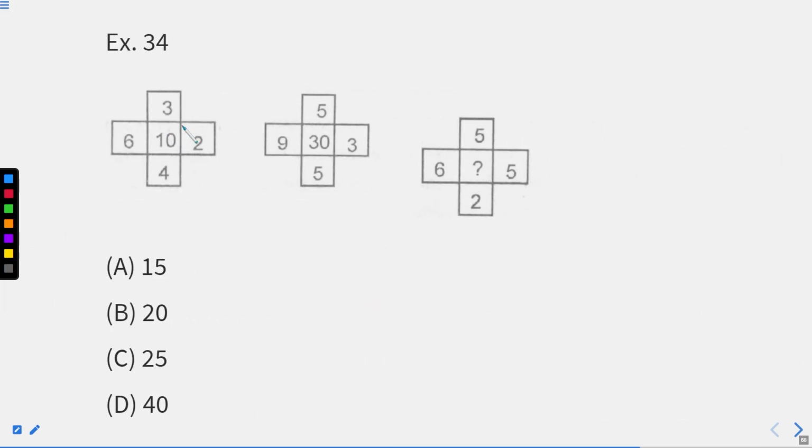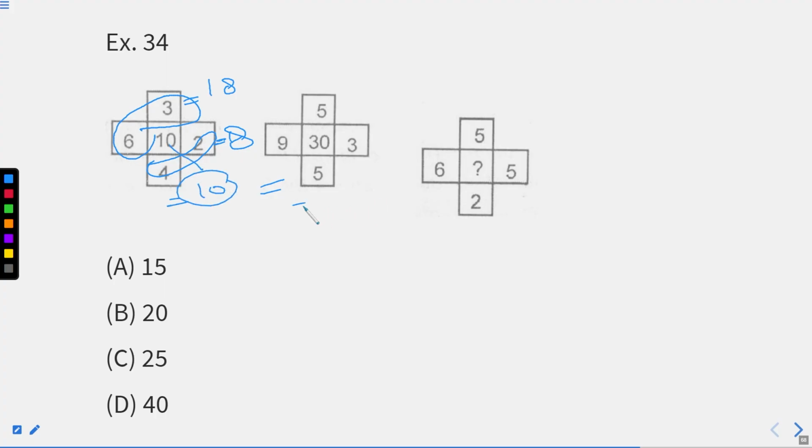So I'll tell you the basic approach the students used to follow. First, they used to add all these numbers. What are we getting? 10 and 15. They used to do 15 minus 5 and get 10. But we are not able to follow the same thing in this. So what exactly can we do? We can see that if we multiply 3 with 6, we get 18. And if we multiply 4 into 2, we get 8. Right? If we subtract both, we get 10. We are getting our answer.